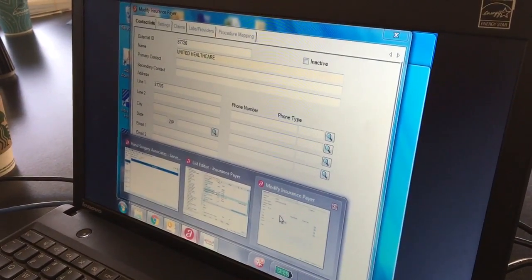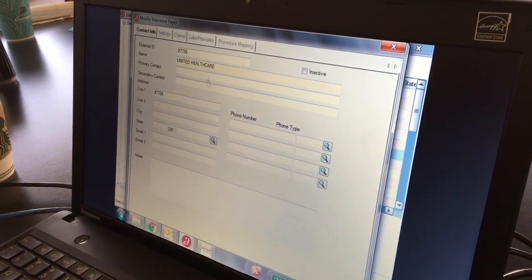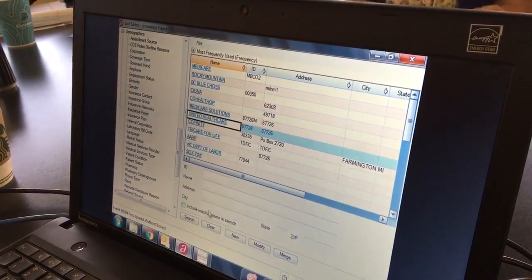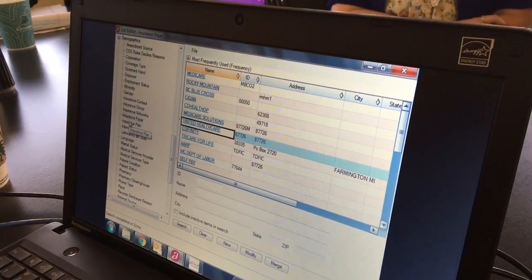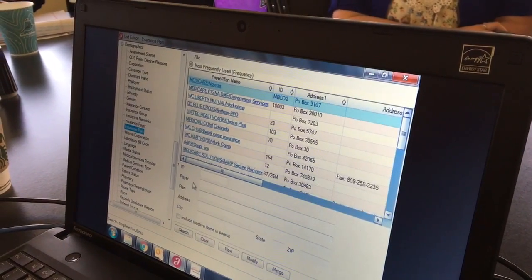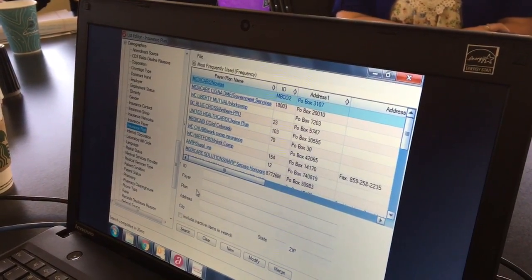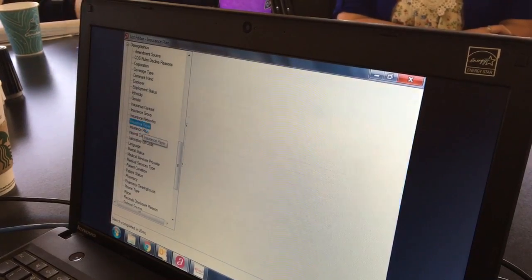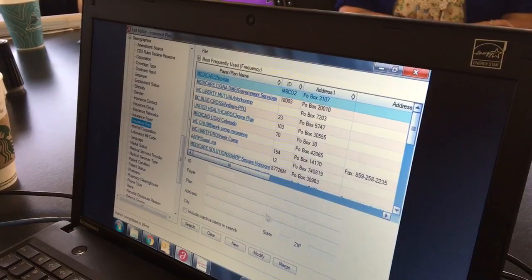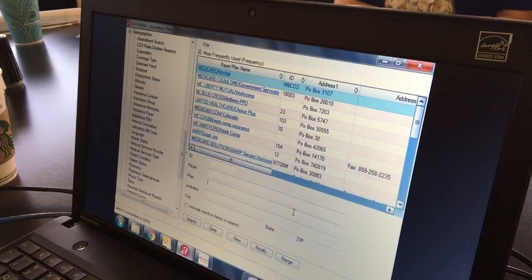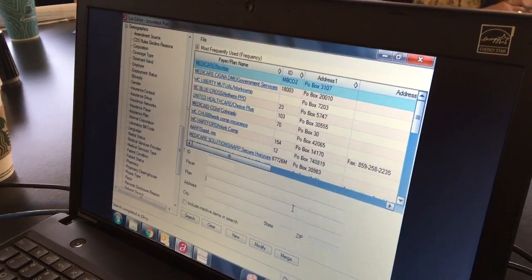The first thing that you want to do when you're going to add an insurance is see if the insurance is already in there. The plan option has both the payer and the plan, so that's where I always start, because the payer option only has payer. So I always start at plan, and I always use my wild card because you don't know how somebody's put it in there.